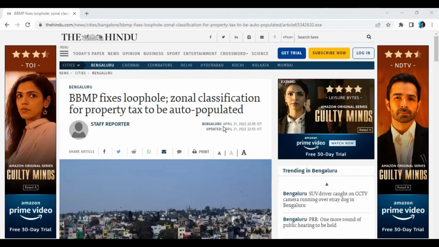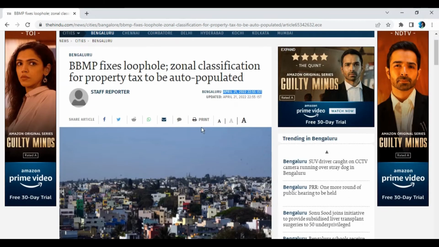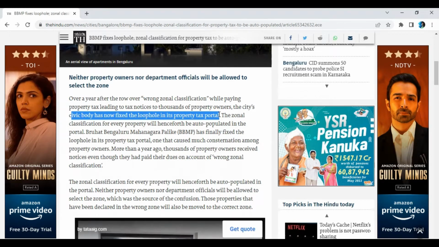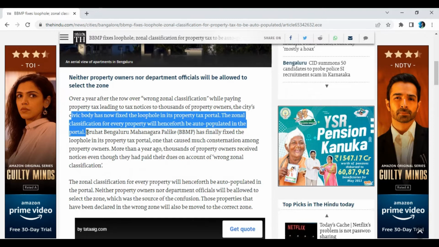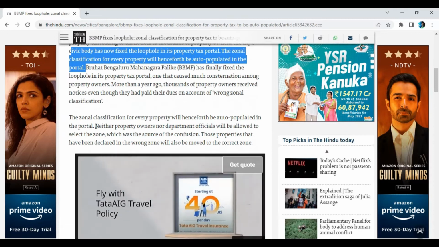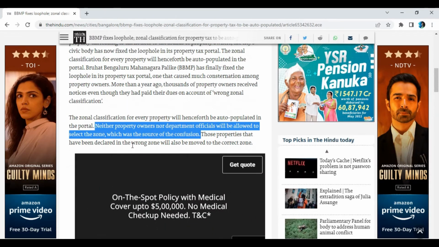People complained and all of that, but I think a lot of people still had to pay that penalty either way. Now all said and done, BBMP said, okay, maybe the system is not correct, we need to make changes to it. And they said this year onwards, we have revamped our system. Now the portal ensures that the zone classification is automatically picked up, and the tax is also calculated automatically. So you, the taxpayer, do not have to do any checking or choosing of zones. Everything is taken care of by the system.